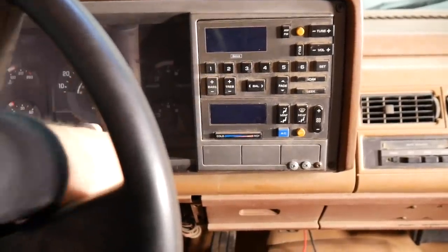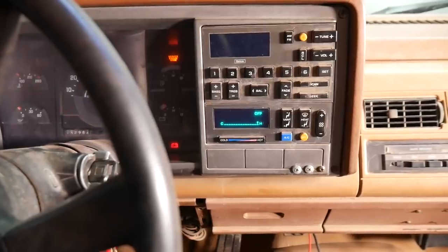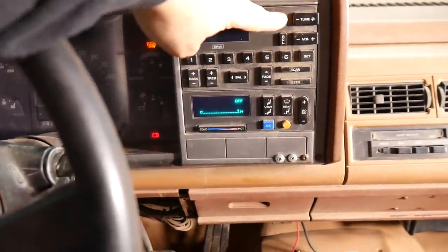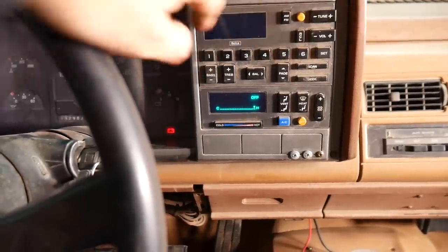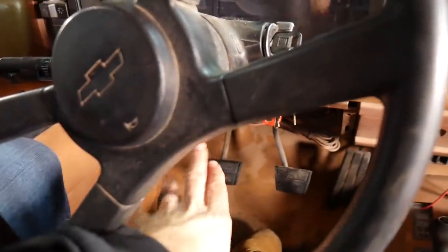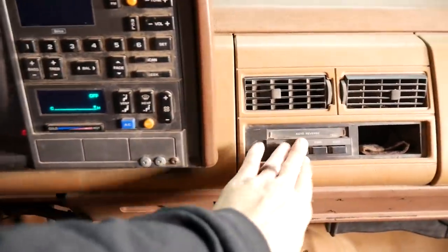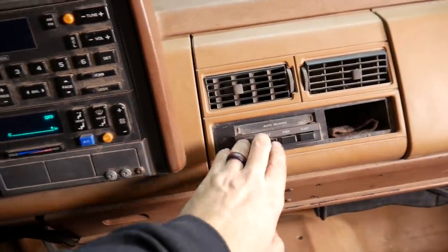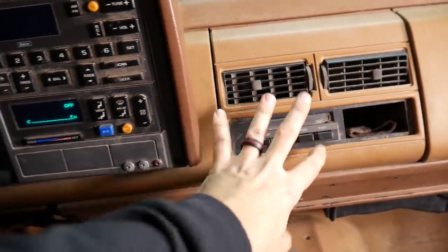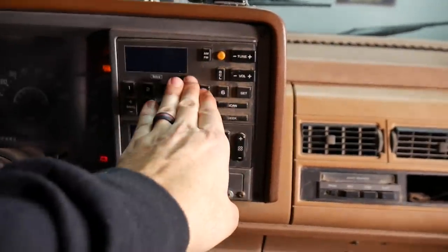Here's the current situation. That noise seems way too loud. I checked the lighting bulbs down there and they seem fine. And this doesn't work. I really wish it did. I got so many Clint Black tapes it would boggle your mind. So I think this comes out and then that pocket goes in there - the guy can put his stuff or whatever. And then that disc unit can go here.